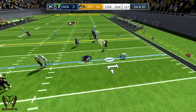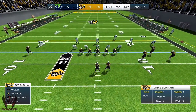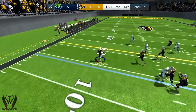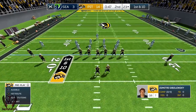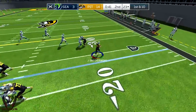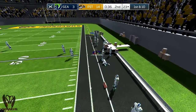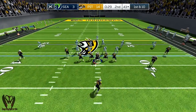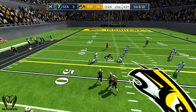He decides to keep it himself, that gets us to second down. Dropping back, he decides to keep it himself — that'll be enough for the first down. That's just beating the defense; they really can't even attack because they keep giving up yardage. And that's enough for a first down. That play really caught the defense off guard. I'm not sure what they were expecting there on first down, but it wasn't that.